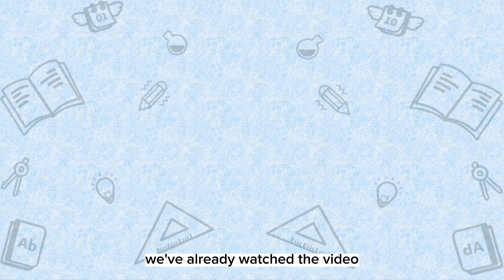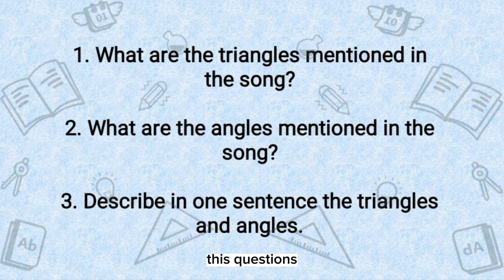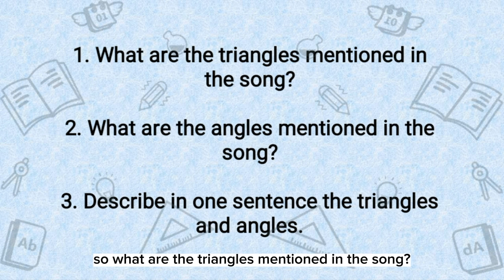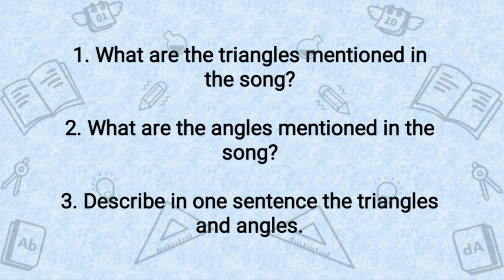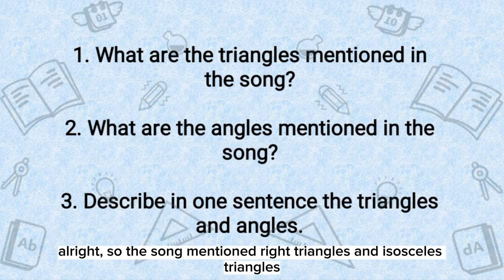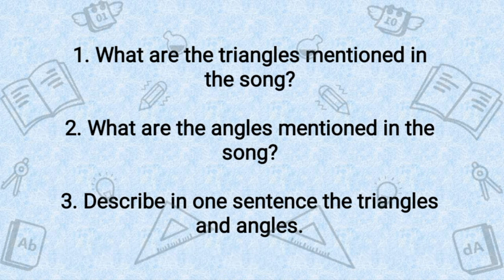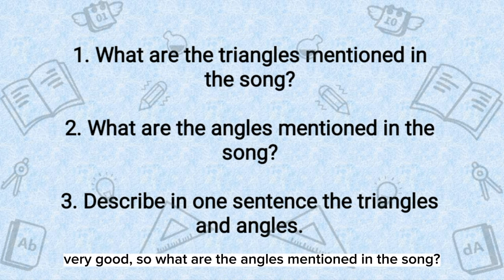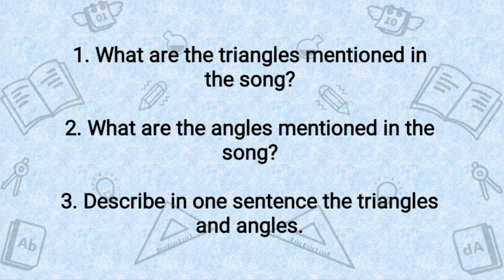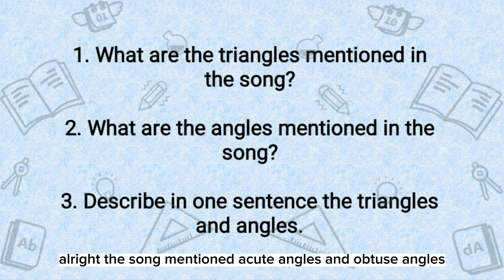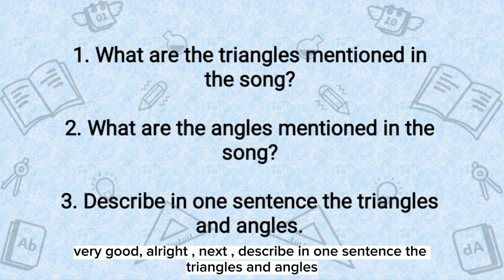You've already watched the video, so now let's answer these questions. So what are the triangles mentioned in the song? Alright, so the song mentions right triangles and isosceles triangles. Very good. So what are the angles mentioned in the song? Alright, the song mentions acute angles and right angles. Very good. Alright.